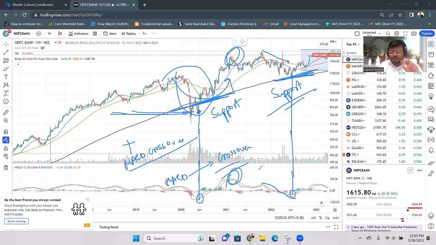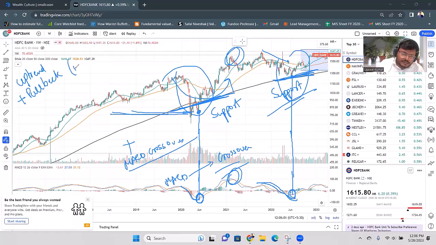So this is what happens. HDFC Bank has been in an uptrend on a monthly chart for almost all its lifetime, but there are these pullbacks. This is called a pullback, and these pullbacks give you an opportunity to buy, but only buy after there is a crossover. So you say this is the pullback, but I will not buy until there is a crossover. So let me put it very clearly here. In a stock which is in an uptrend, and then there is a pullback.